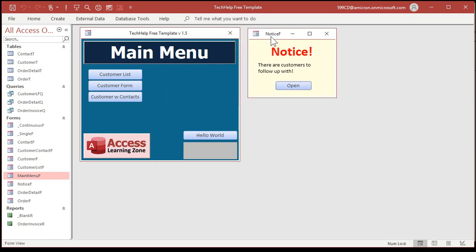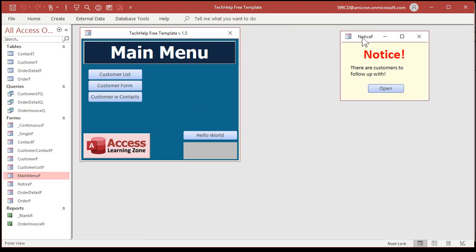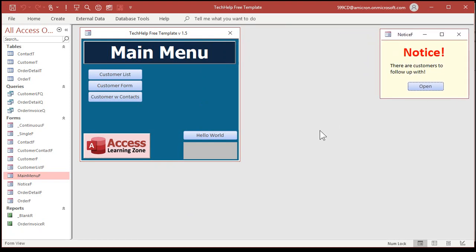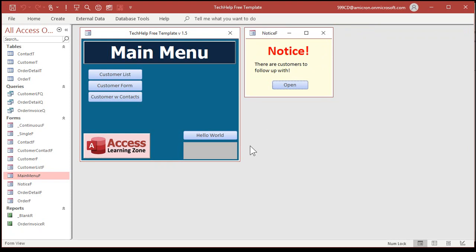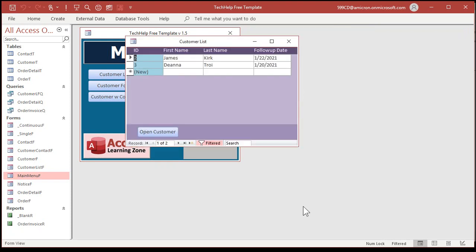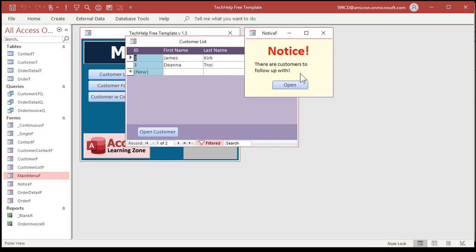And remember, this guy pops up wherever you saved it last. So slide it wherever you want it on your form and then hit save. All right. I'm going to put mine right next to the main menu right there. Save. Okay. Now open. And there we go. There's the follow-ups that I have that are either now or in the past. Now, yeah, this guy is going to pop up every 5 seconds. Again, like I said in the last video, I'm going to assume you have this set to something like every 15 minutes or every half an hour so it doesn't keep popping up in your face.